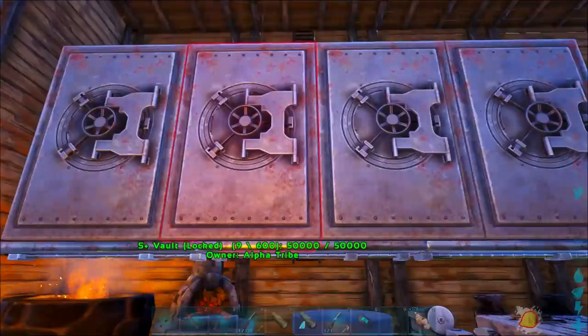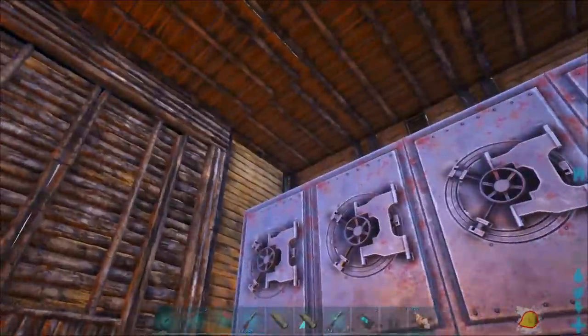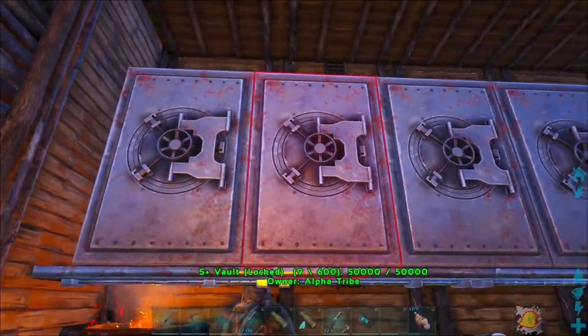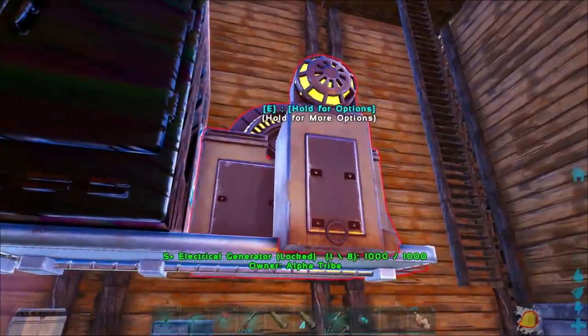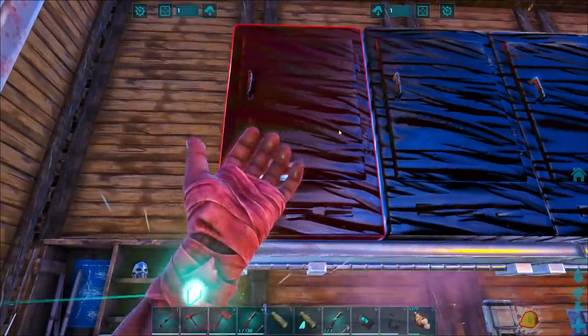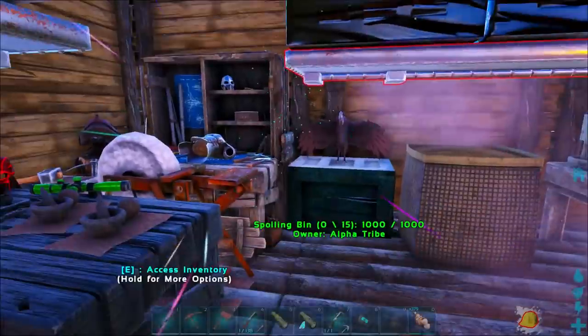Also, I wanted to show you, check it out. I did a little bit of remodeling, mostly on the inside of our base. This is still our temporary hut, but I made it much nicer looking. I put in the bulk forge and the bulk fabricator. Finally got power, going on right here. We got three fridges. These are the bulk fridges. I just like them because they have pretty large storage.